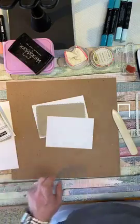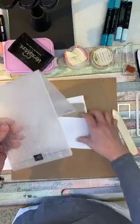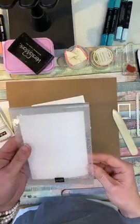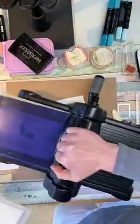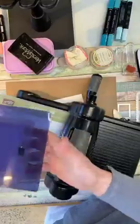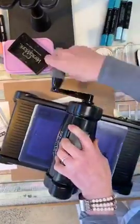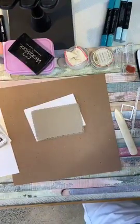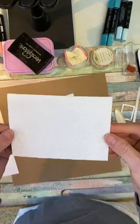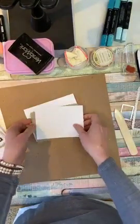I've lost the embossing folder already. Okay, so I'm going to use the Ornate flowers. I really like this one. It sort of reminds me of the walls when I was a kid, for some reason, like that texture. But it's really nice. I like it. All right, so for those of you who don't have it, hopefully you can see that and get it in the light. Yeah, this video feels a little dark for some reason.